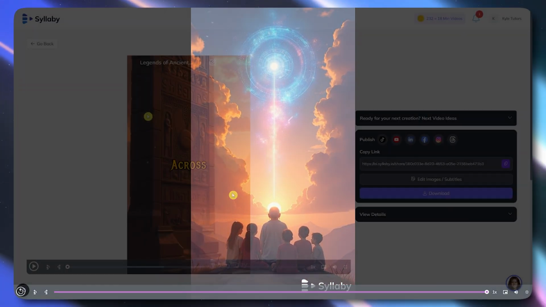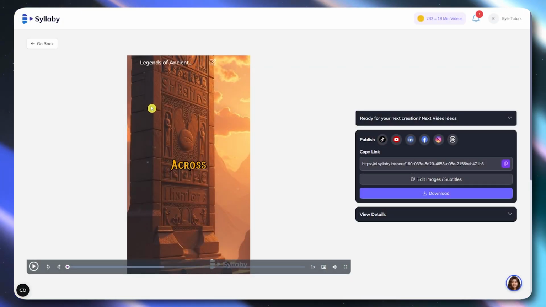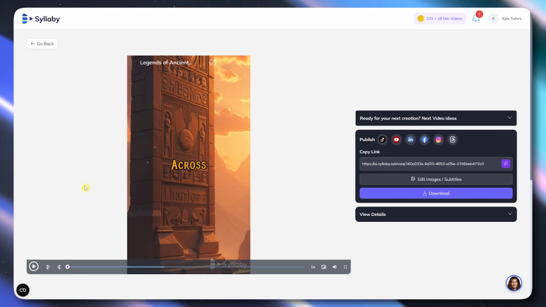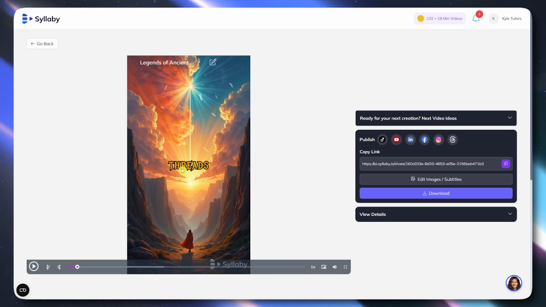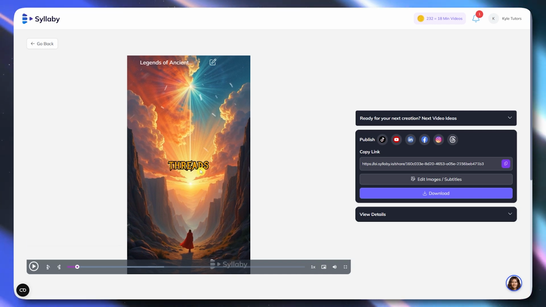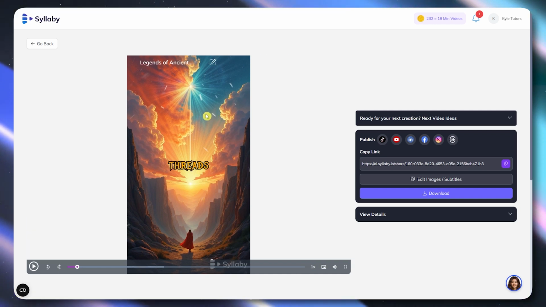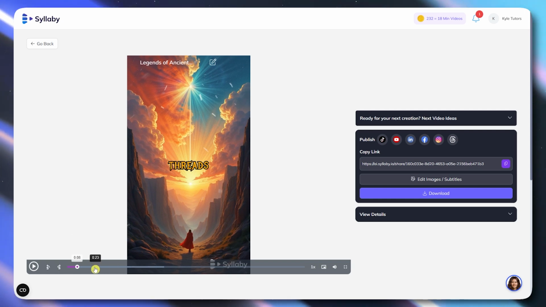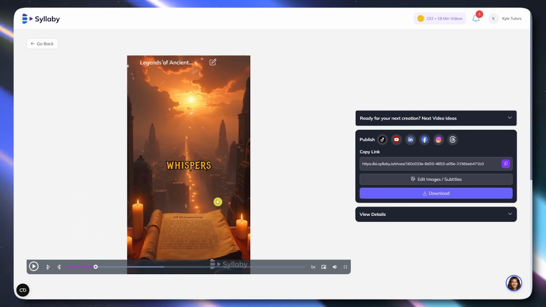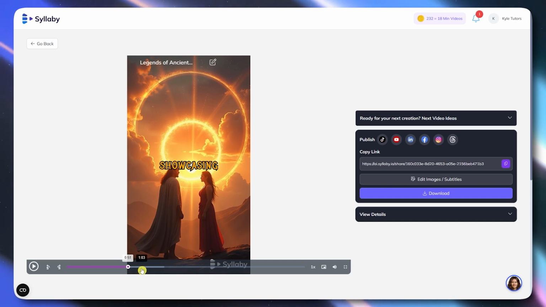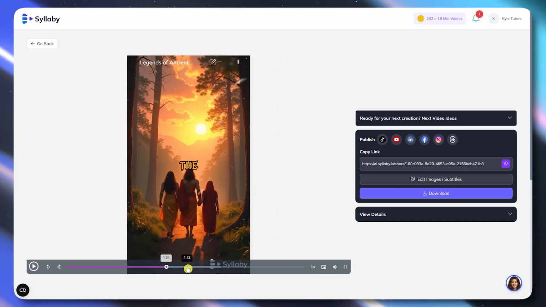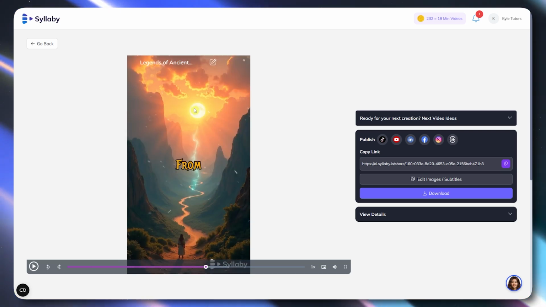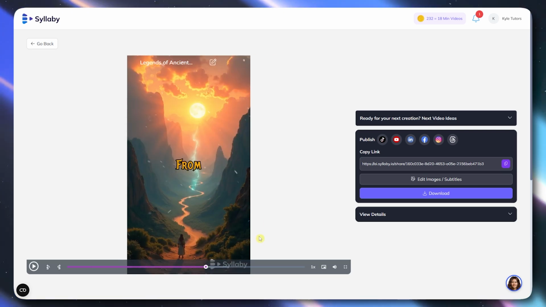So yeah, this is the content that we have created with Syllabi. So I think the Faceless AI content here is really good. As you can see, the text in here really blends well with the story, and then the images are all in high quality. They are really engaging with the story. Right here, it is really appropriate. And then the voice is also impeccable. I made the right choice choosing this voice because it really suits it well.